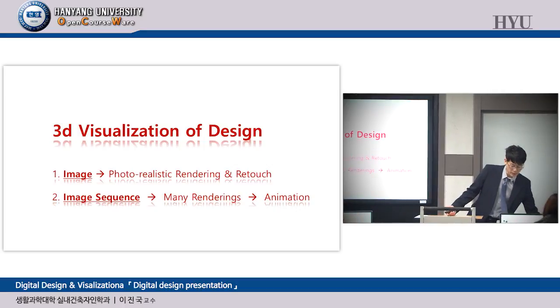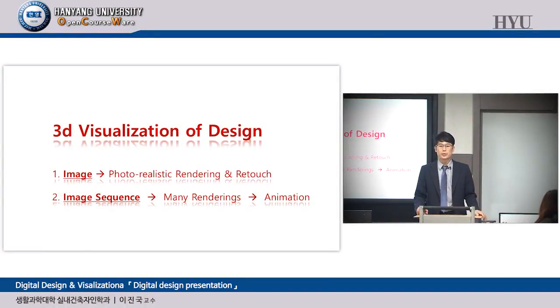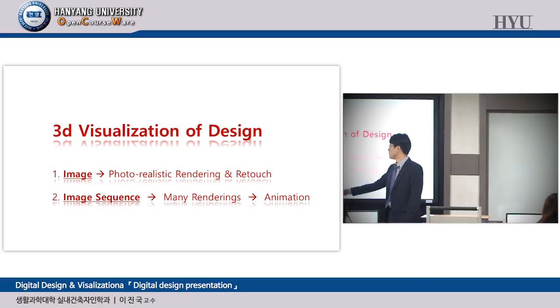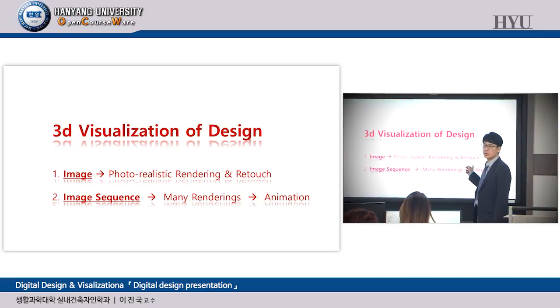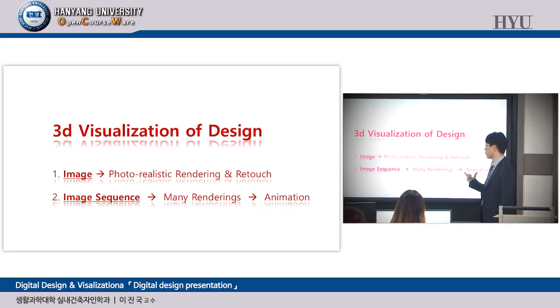Okay, let's have a break and move back to the lecture slide, okay? Okay, 3D visualization of design. As the course title, Digital Design and Visualization, we are struggling with the visualization of design. The first one, as we reviewed, is still image. We have learned photorealistic rendering and retouch, architectural visualization. How about animation? What is animation?